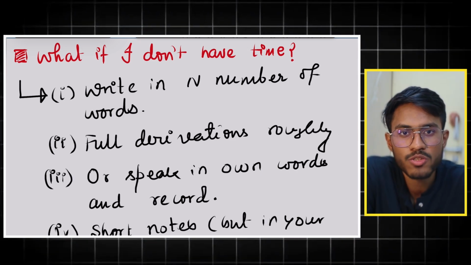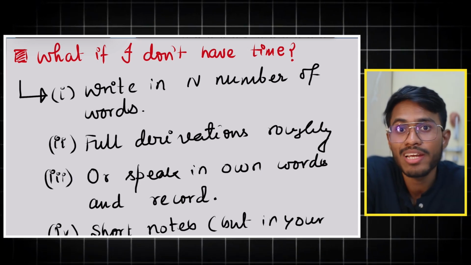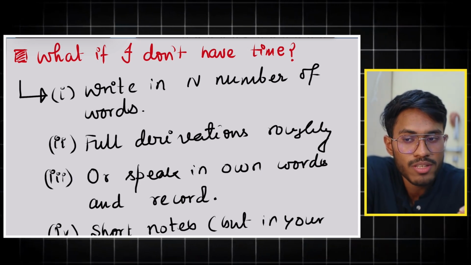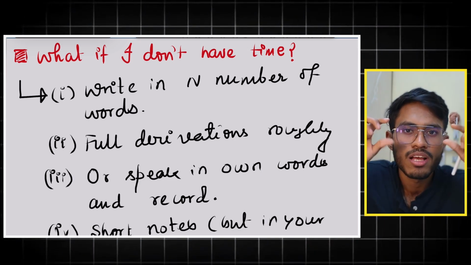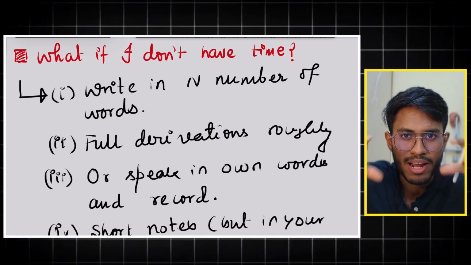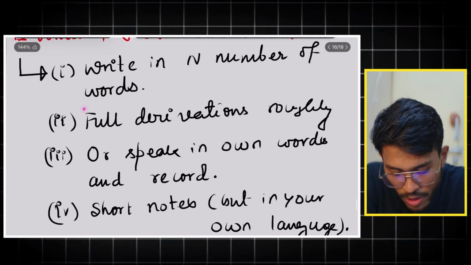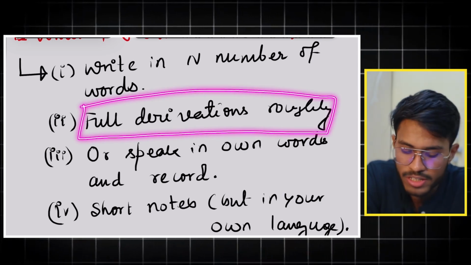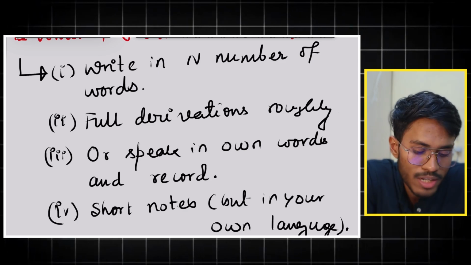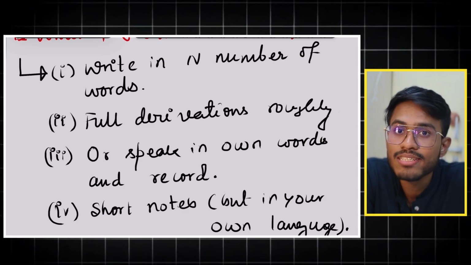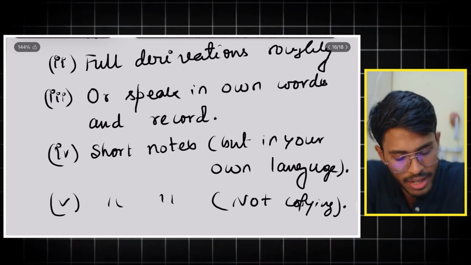If you are someone who wants to go into a PhD, you have to master how to communicate your thing very precisely, whether in a very small abstract, a small paragraph, or a very short speech. But you cannot compromise on your full derivations. If you have 4 months still, you have to do derivations, at least do it in rough. At least derive that continuity equation in rough. You cannot skip derivation by any means.